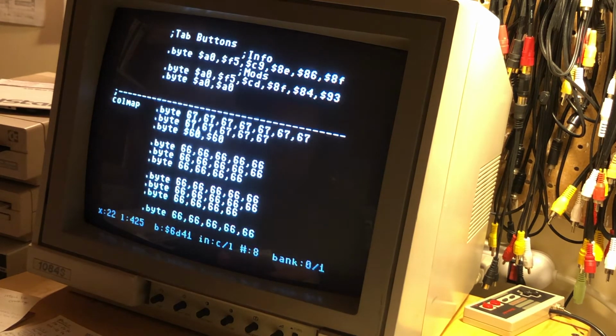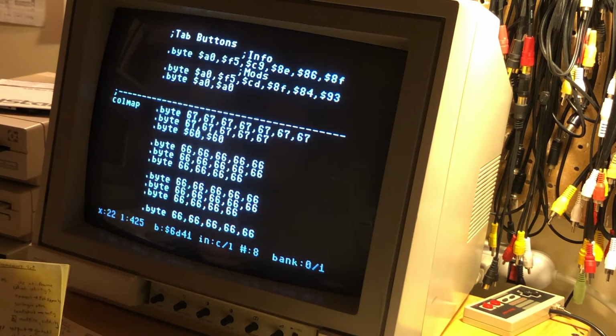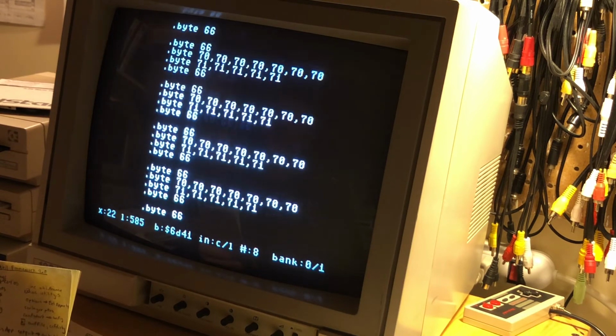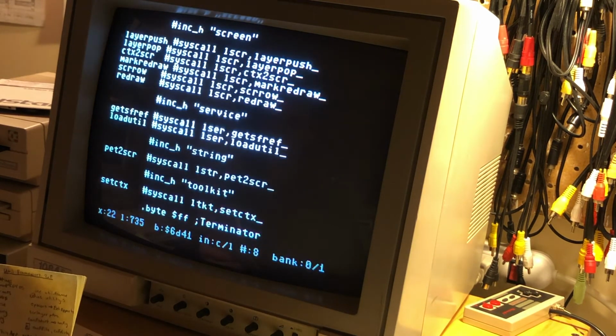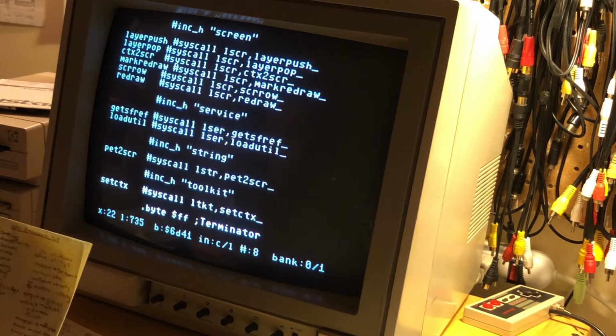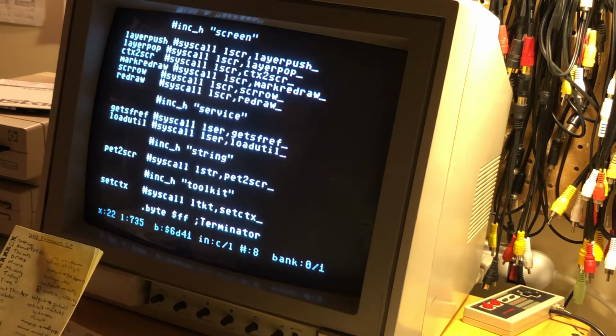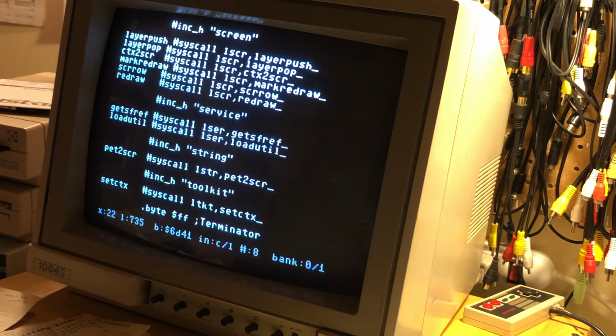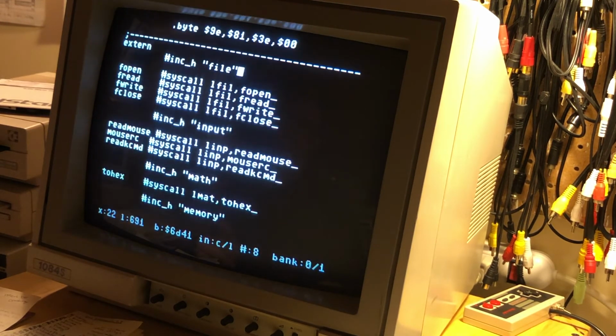Okay, so the very last step here, the only other thing to do is to remove unused kernel calls.